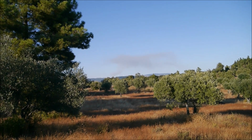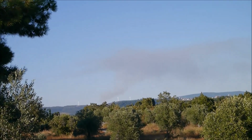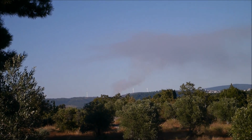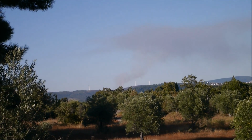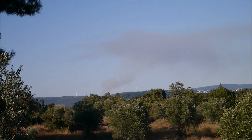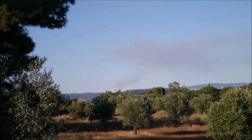And another forest fire. Just two planes flew over with lots of water. This is behind Pinamako. Yeah, hopefully the wind is not strong, so they should get it in control quite quick. But yeah, with these risks we live here. Forest fires.